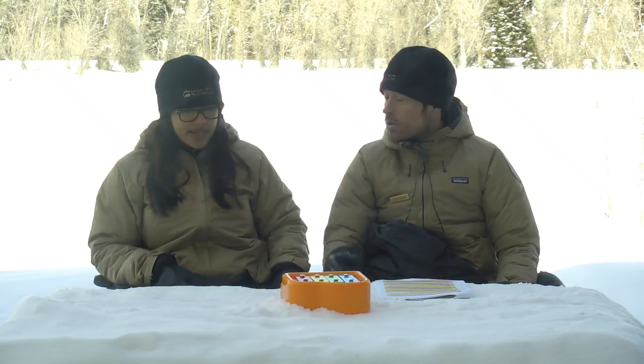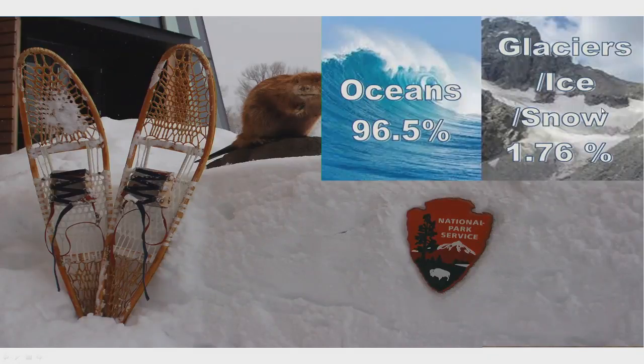So another place you might find water, and we already touched on this one, is in glaciers or snow. So think of the polar ice caps. Those actually hold almost 2% of Earth's water. Now, can we access water in the form of ice and snow? Well, it's frozen, so no. Most of it, no. Now, we were talking about how Grand Teton relies on the meltwater from snowpack, so we can access a little bit of that. But a lot of that water that's stored in the ice caps or bigger glaciers, we're not going to have access to.